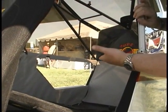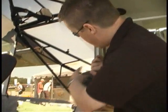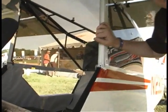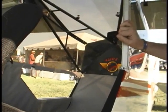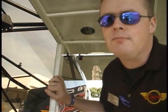We've also got a baggage door on the right hand side, and we're working on that Alaska edition. So the Alaska edition will have a tube here for your firearms and fishing poles. Now that area, how much could you actually put back in there? The placarded amount is 40 pounds, but we're working on extending that up to an undetermined amount at the moment.